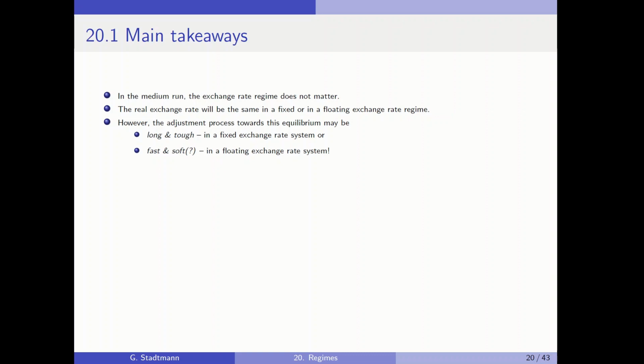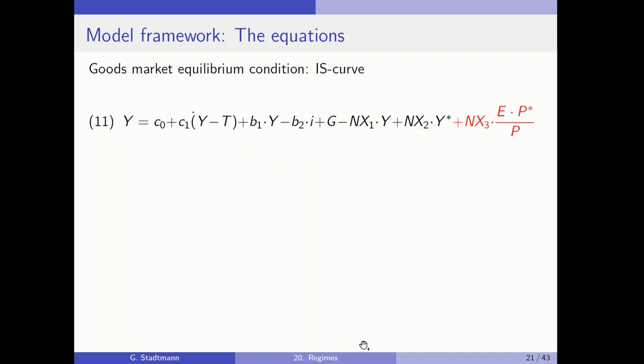So in this part, I would also like to come up with a more formal model, and we will use some elements which you know already. Let's have a look into the equations. The first equation, this is the goods market equilibrium condition. Left-hand side, goods supply. Right-hand side, the demand for domestic goods, which stems from consumption. Consumption depends on disposable income, as well as the autonomous component of consumption.